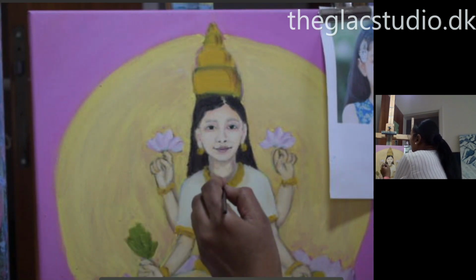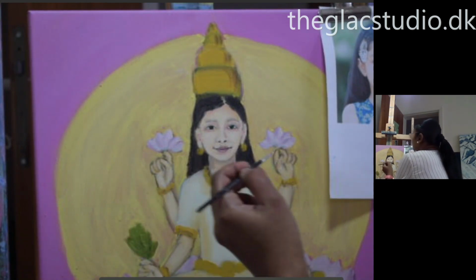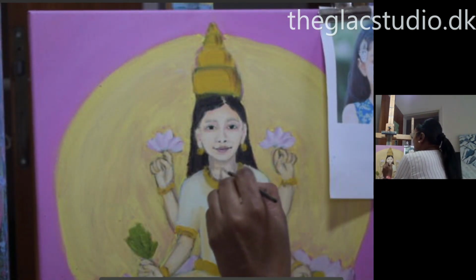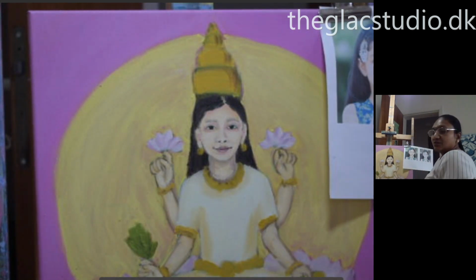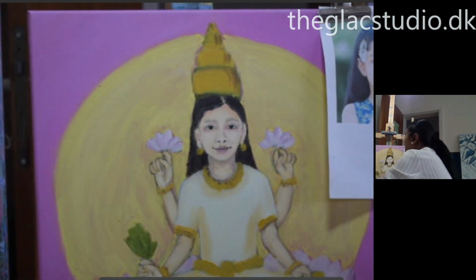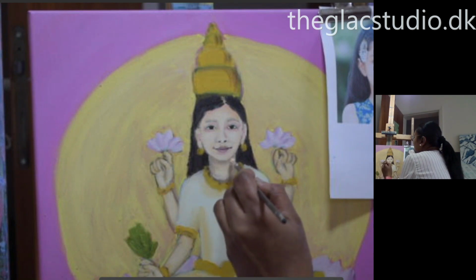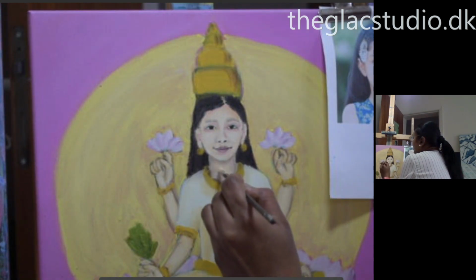Wiping off, taking in a little more of the skin color to balance it out here. Slowly, steadily. Maybe I need the brush that we used for the skin tone to do a little more blending there. Real quick.